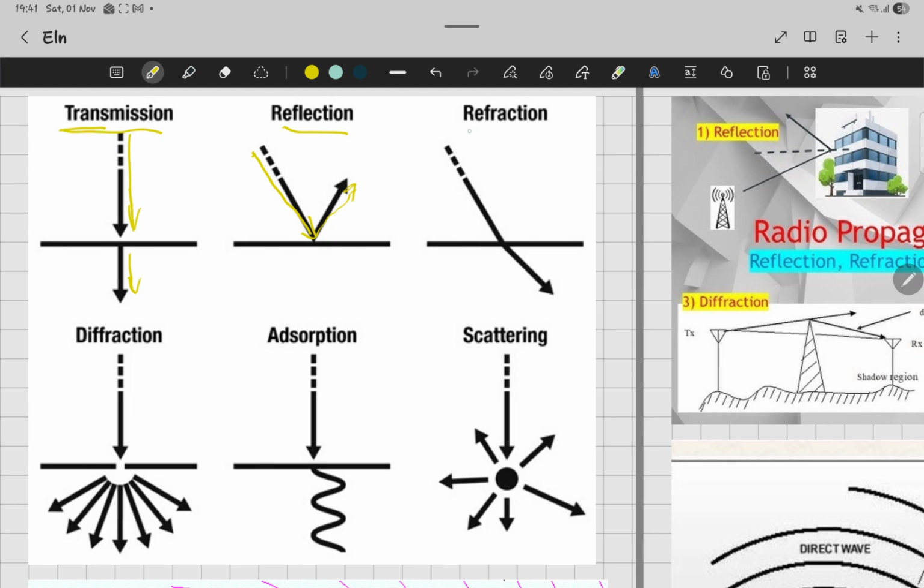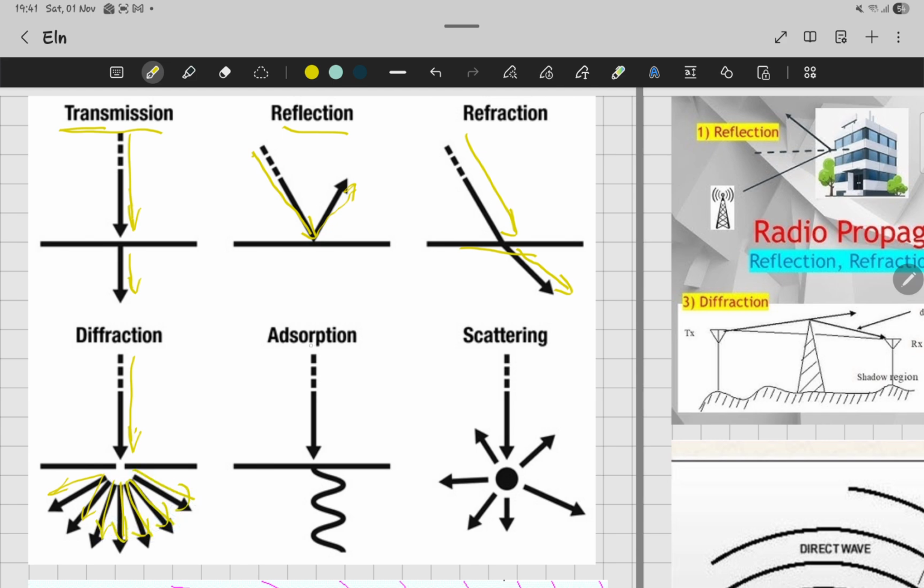And refraction is when the signal goes in between. It goes inside the obstacle. Diffraction is when the signal goes into a hole and then it's duplicated into multiple directions.